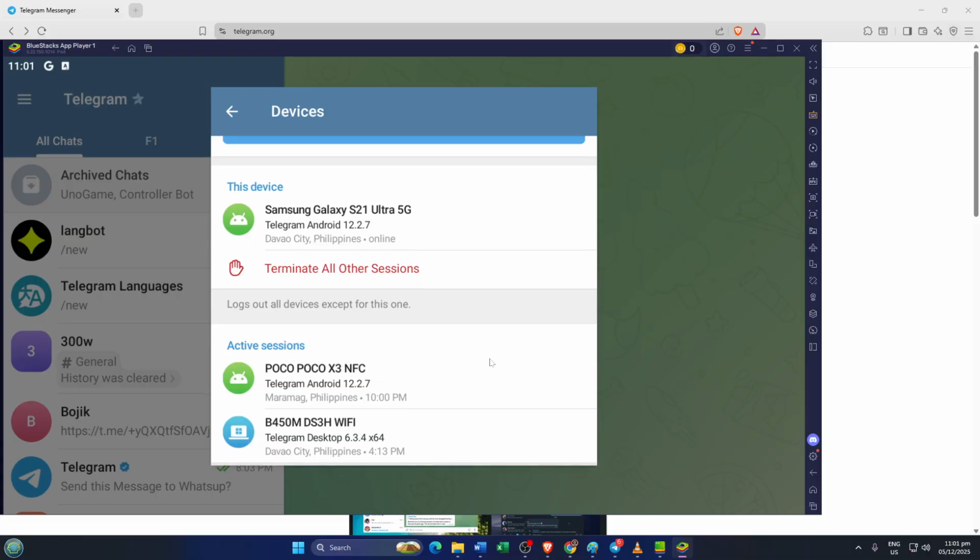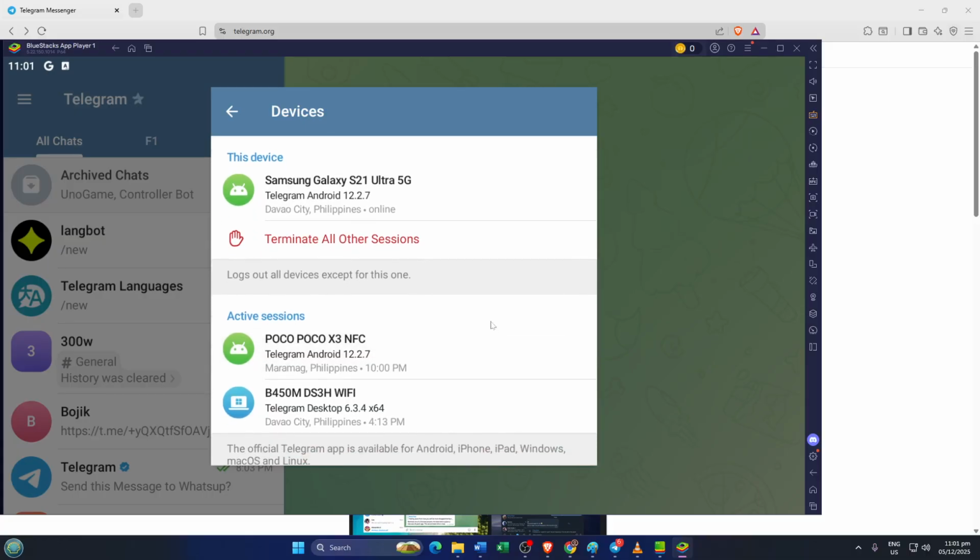Take a moment here and really check all the entries. Sometimes you'll see sessions from a device you forgot about, like your old laptop or a browser you used at work. If you recognize everything, great. If something looks strange, don't panic, you're in the right place to fix it.